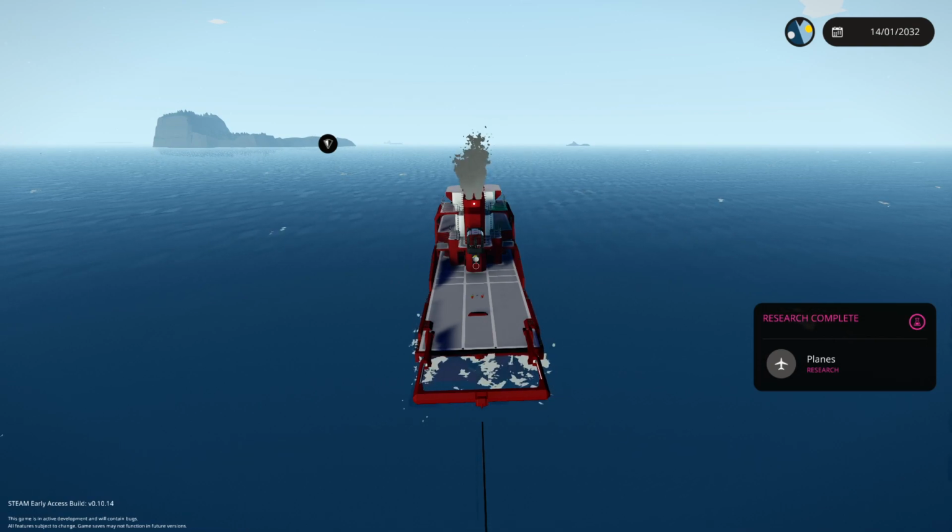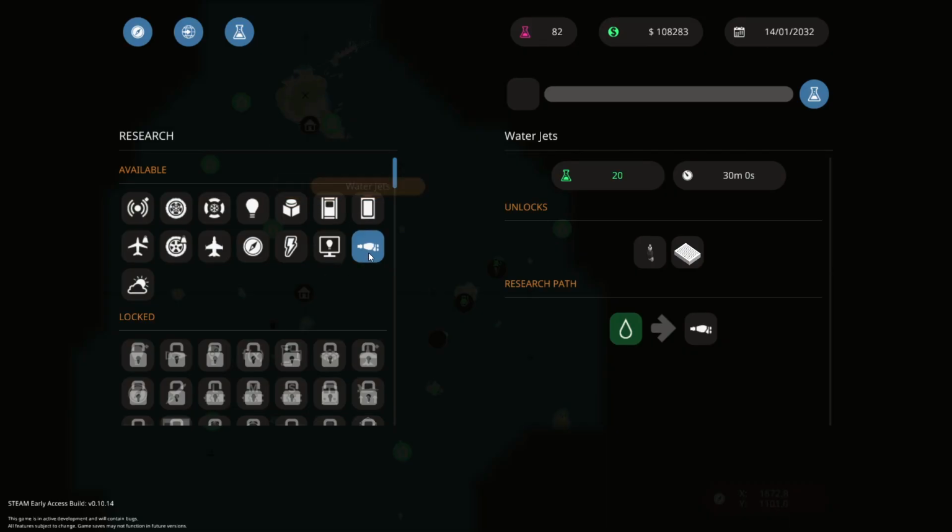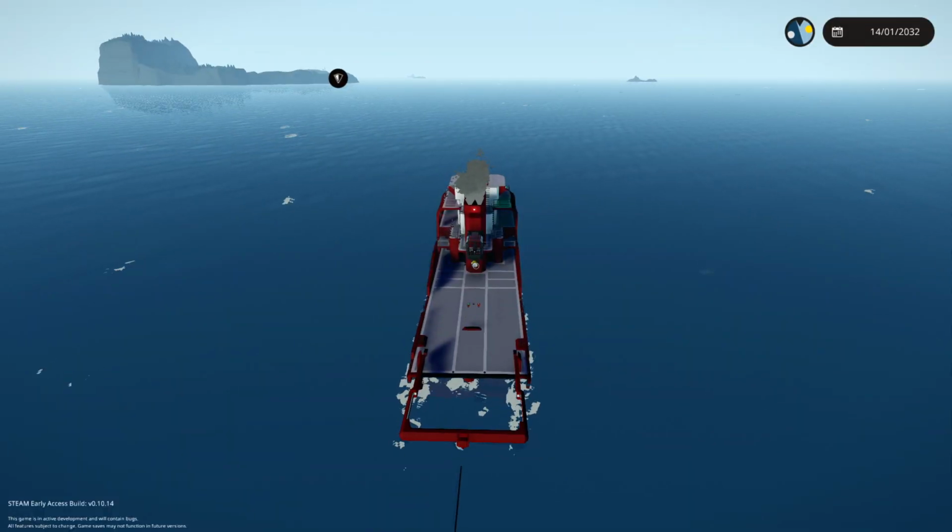Interesting, our plane research is completed, guys. That's really good news. So now we can start researching the next thing, which is water jets. Half an hour for that one, and even after spending 20 more points we still have 62, which means we can just carry on researching stuff that we're going to need. And I haven't decided what to get next, but I'm sure we'll think of something.